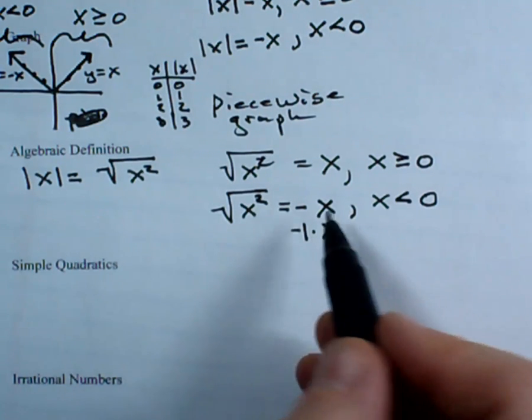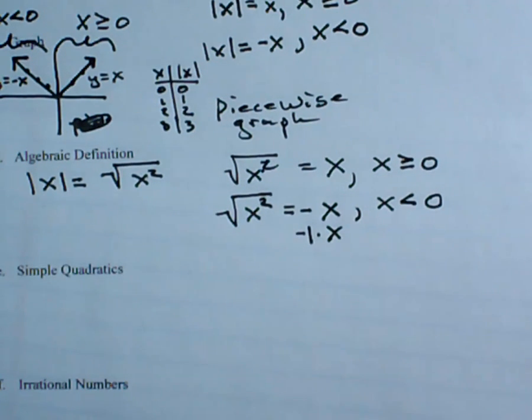So just because the negative sign is in front of the x does not mean you have a negative number. I know, isn't that weird? Because what if x was -5? And you put a negative sign in front of the -5? Guess what you get? Positive 5.